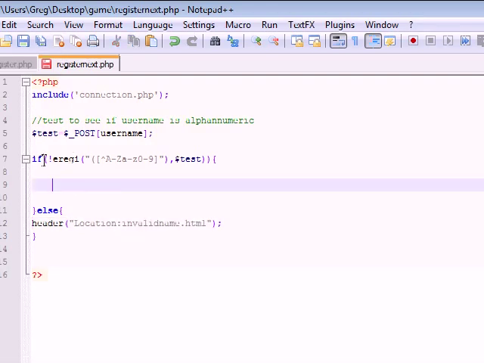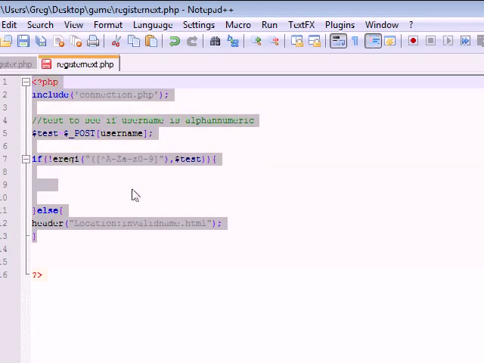So again, this is the built-in PHP function right here that tests the name that the user posted and makes sure that it only contains letters or numbers. So go ahead, and again, I'm going to have all this on my website, thenewboston.com. You can just copy it and paste it in your website if you want to make it really easy. But again, study this, make sure you know how to test if your variable is alphanumeric.